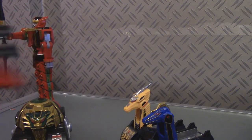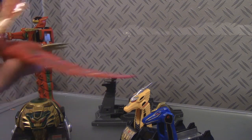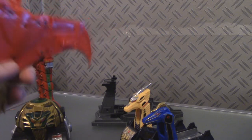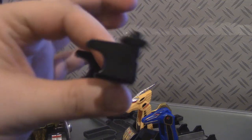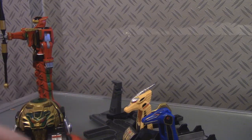Right, so we have to pop you off. Now, if you guys may not remember, the pink Firebird used to have actual feet. No longer has feet. It comes with this little piece that you just pop off out of, there we go. So yeah, it no longer has feet, it has this. It's just like a little stand. Clip it on. There you go. See, does it even? Doesn't even stand. It needs the assault to stand.